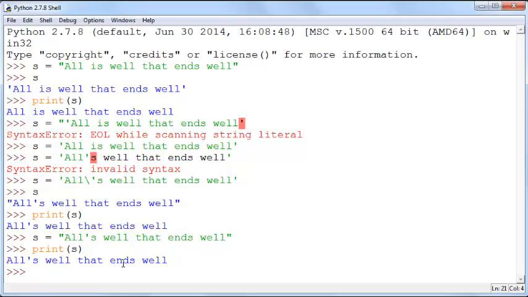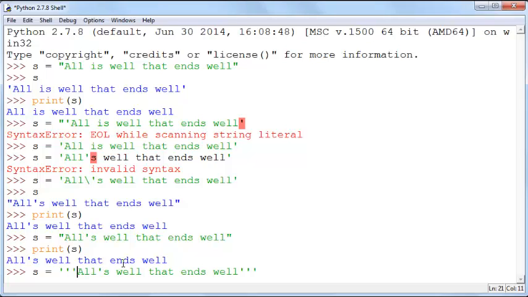Another way to be able to include all kinds of single quotes and double quotes in your string is to use three single quotes one after the other. So I'm just going to delete this double quote, put three single quotes.